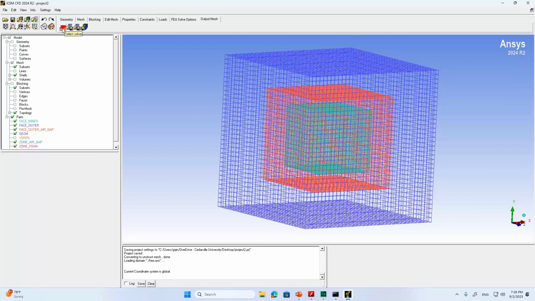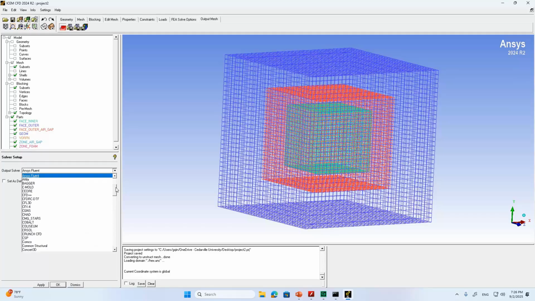You first select the solver you are going to use, and the default is Fluent, obviously, because this is the product of ANSYS, the company that produces Fluent. So the very first option is Fluent, but in fact it has the ability to accommodate many different popular solvers.